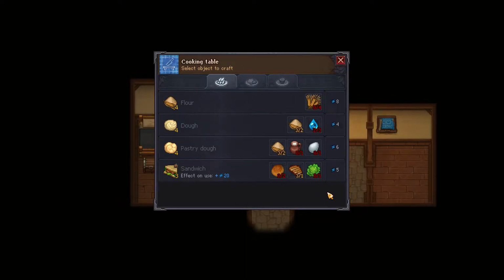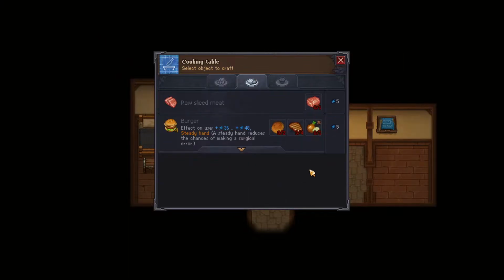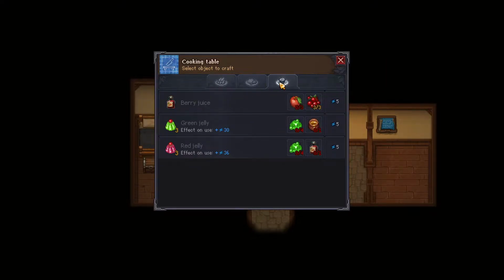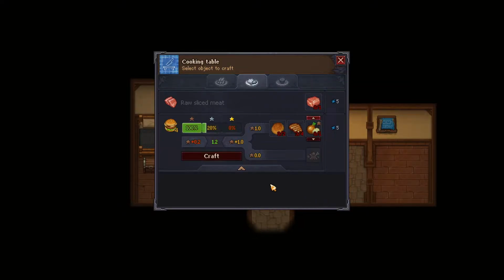Jug of milk, egg, sandwich, cabbage. I don't have cabbage. Berry juice. I didn't find any apples. Or onions. All right then. Okay.